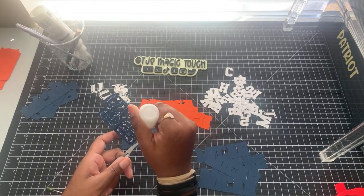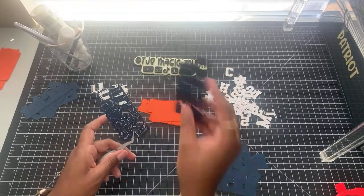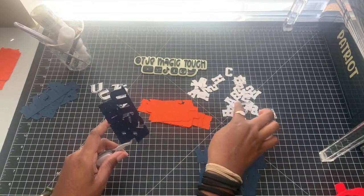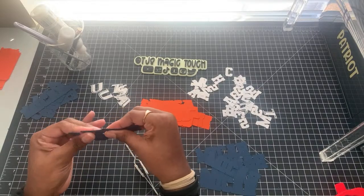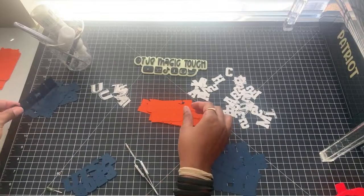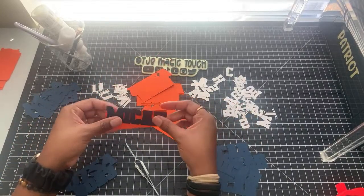Because I need to. This particular one I did, I cut out 8 layers, but 6 is looking okay. But that's only because this cardstock is 65 pound. Only this white right here is 110 and this white is 80. So I always do more layers when the cardstock is thinner because, y'all hear that? I want it sturdy versus if I were to just do one and it's flimsy, and I just don't like it.